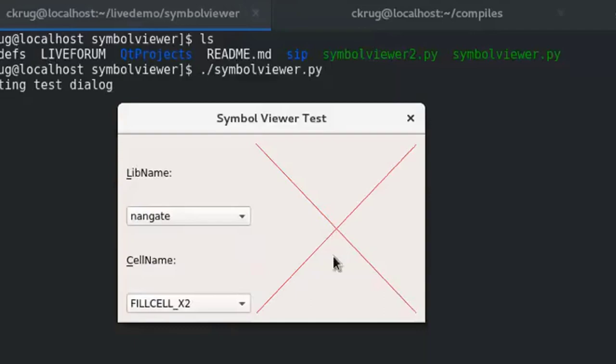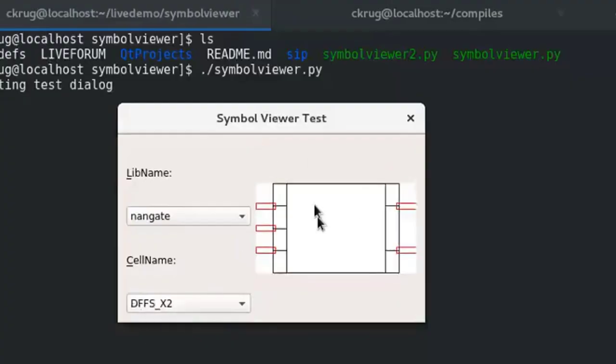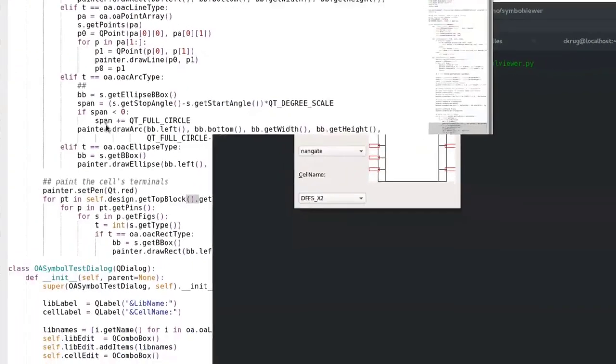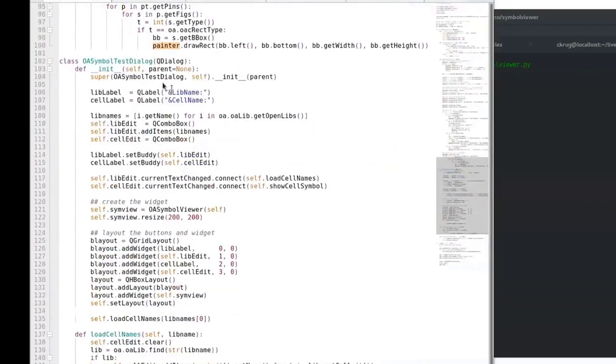And so this is a case where this is kind of completed, but this is a very small application. I can bring it up, I can start looking at cells, and then I can find something I don't like: it's not centering the object correctly, it's inverting something, it's not drawing it right. I just work on the Python, and then I open this up again, and it's just kind of an iteration at this point, just to say, here's a very simple test bed, here's me looking at symbols, and does everything look correct as I expect it to? And you can use another application that draws symbols to kind of confirm what you have.